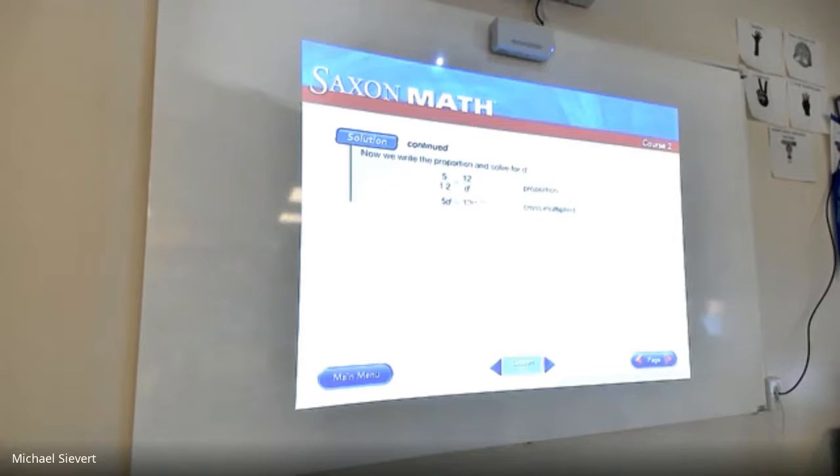Next step will be what? You have the box as step 1, proportions is 2, cross multiply is 3, now we're on to step 4, which is divide. Because we gotta get D by itself. In order to get D by itself, you gotta divide by whatever number is next to D, because then you get 1 over 1, 1 over 1 simplified is just 1, so that means you just got D left over.